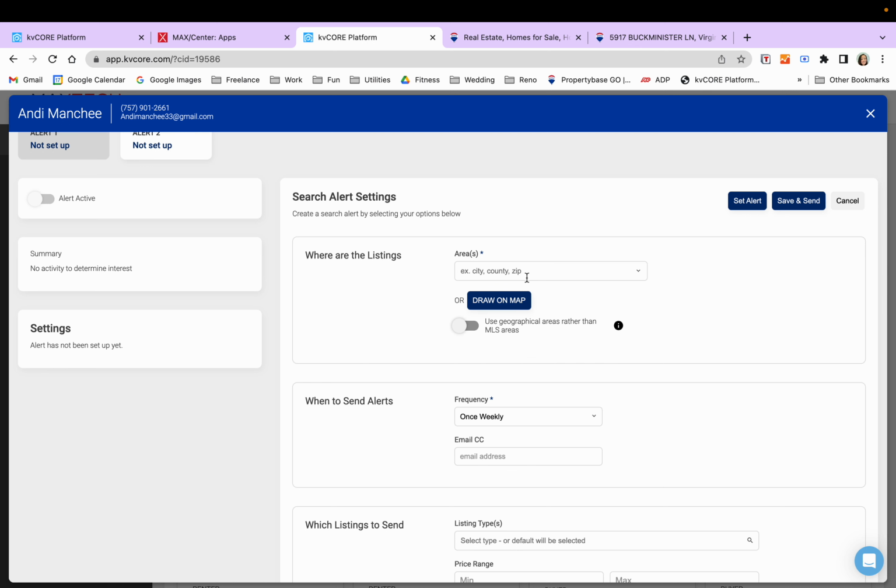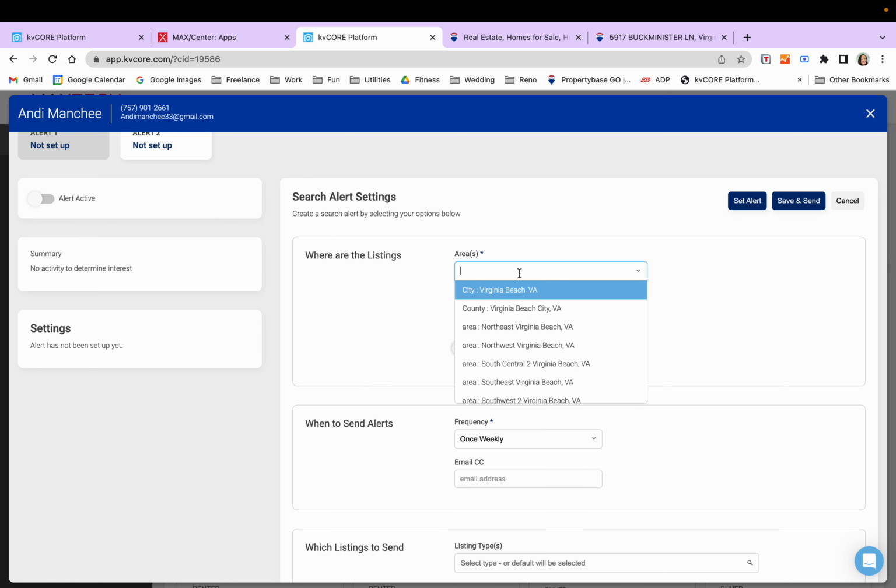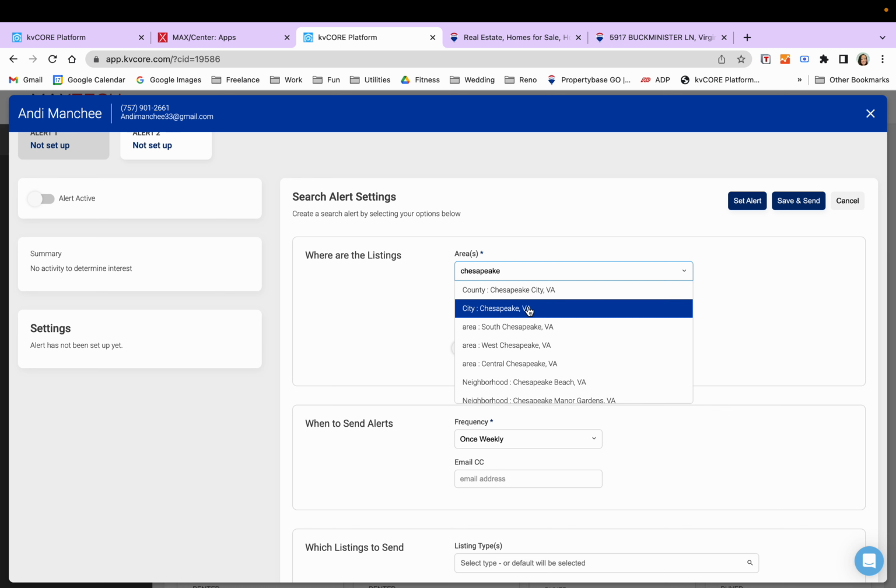Now, you can set up a polygon or choose areas. I don't necessarily feel like I need to do that, besides just putting in some general areas, because I haven't asked if they want anything in particular, which might be a good thing to do. Let's say I'm going to look just in a few different cities.